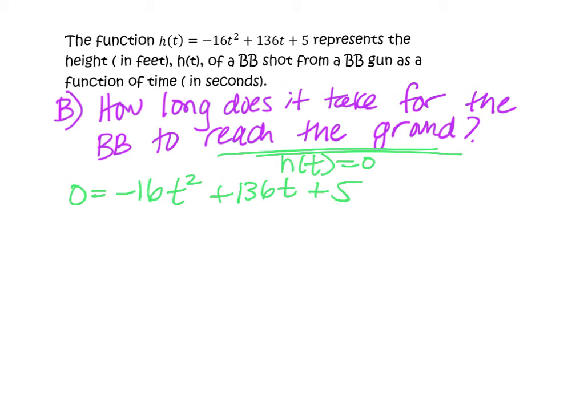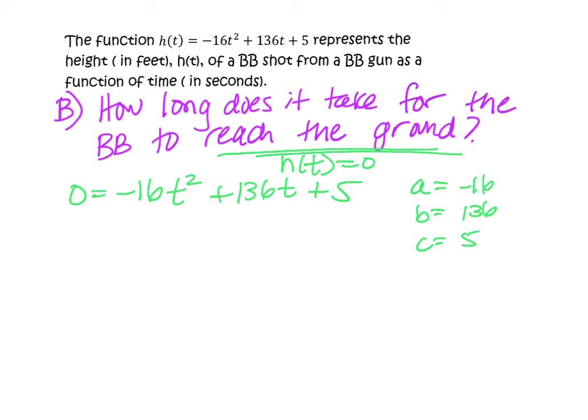If we try to do completing the square, we would have to divide out -16 because we have to have a leading coefficient of 1, and that does not go in evenly to everything, so it's probably not the best method. So we've got one side to be 0. Let's pick out our A, our B, and our C. So we've got -16, 136, and 5. What I would do to use this video to practice is stop the video right now, try to plug these all in and see what you get, and then join me and see if we get the same thing.